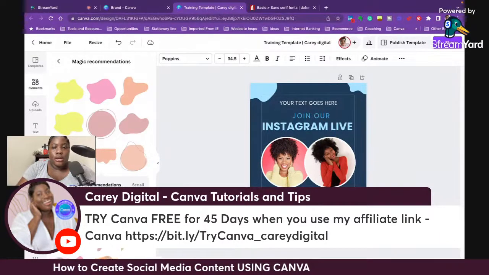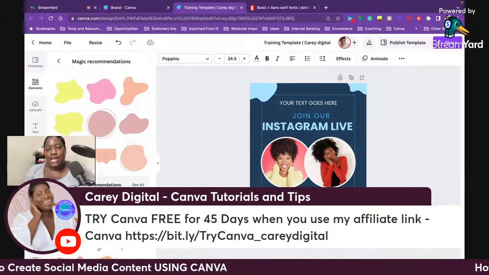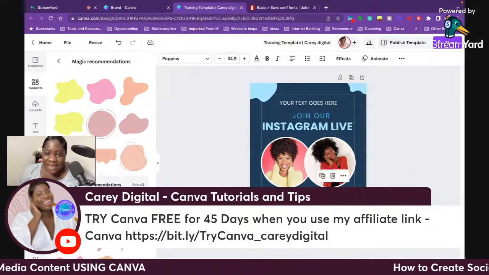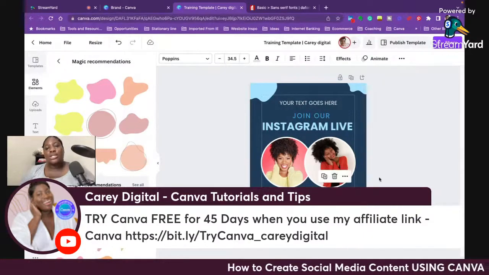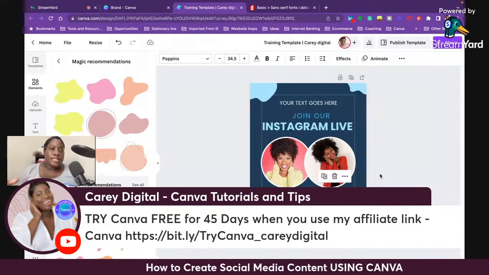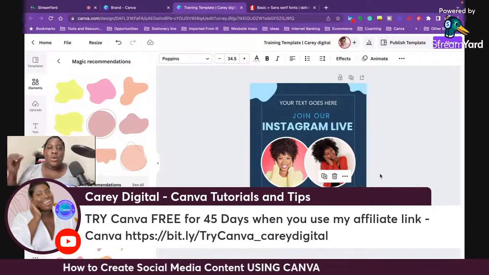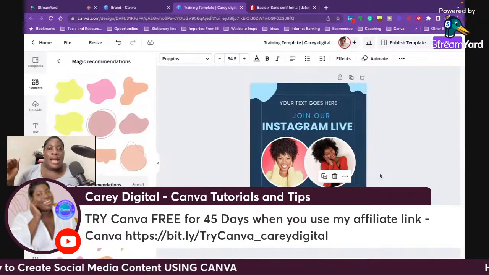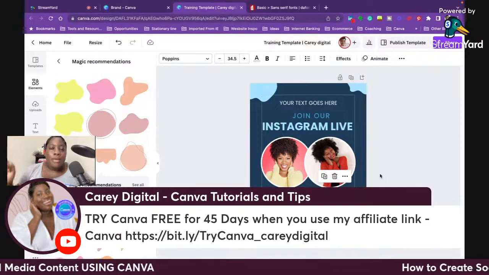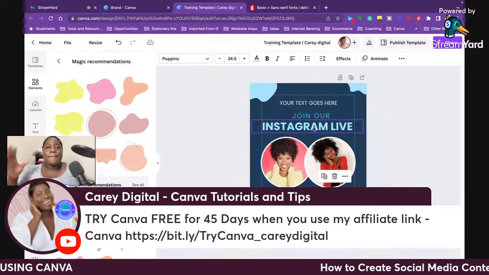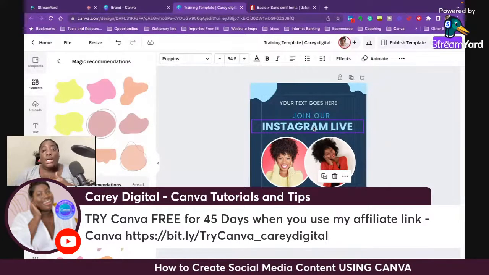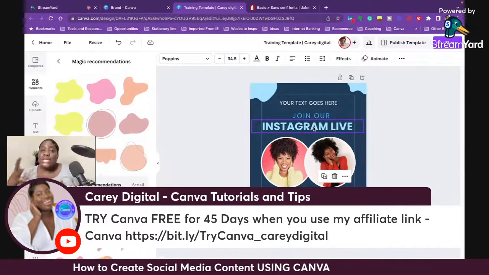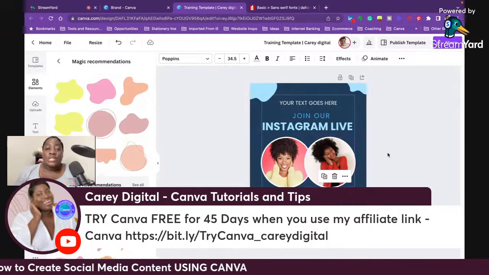Change the name and call her Rose just for this case, right? But I feel like the design could do with a little bit more because at the end of the day, we don't want to just create mediocre graphics. You want something that would pop. And for me right now, I'm not getting a pop, right? So one of the ways it can make your design pop is based on your fonts, your colors, the layout, and even the photos that you utilize.